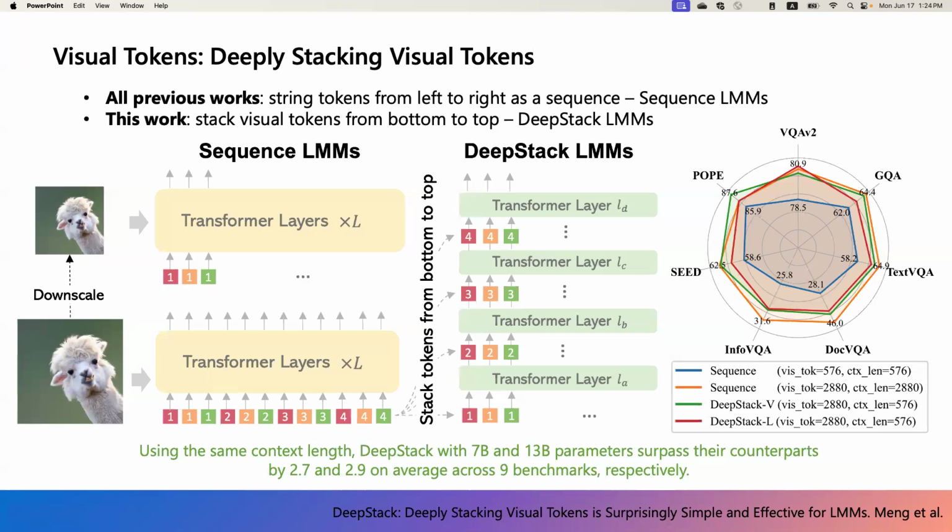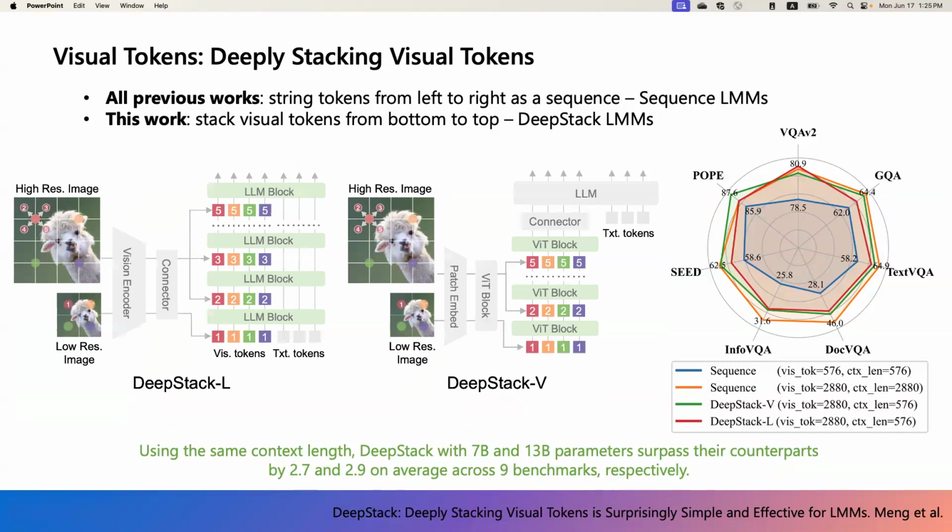And we can further enhance the vision transformer in a similar manner, the DeepStack-V. We just put the visual tokens in the different layers of the vision transformer so that the final output is still 576, but it can significantly improve the performance for the multimodal tasks across the board. So this is a very easy but also very effective strategy. We are advocating that putting the visual tokens into the language model is not only about using the sequential way from left to right. We need to think about it from bottom to top, or even any other type of topology, right?